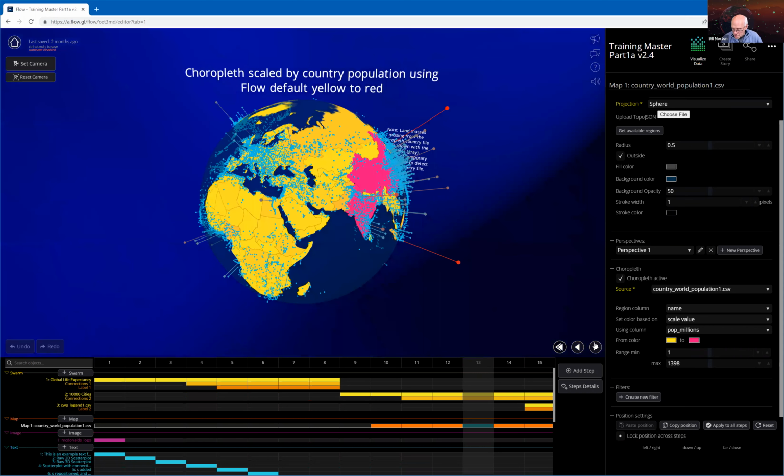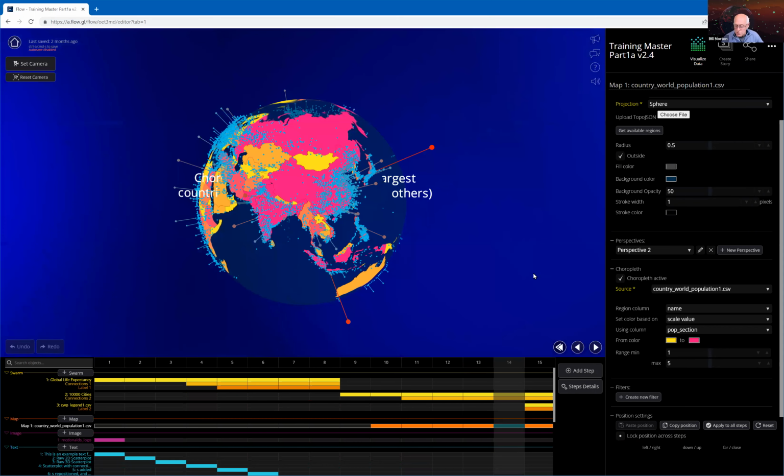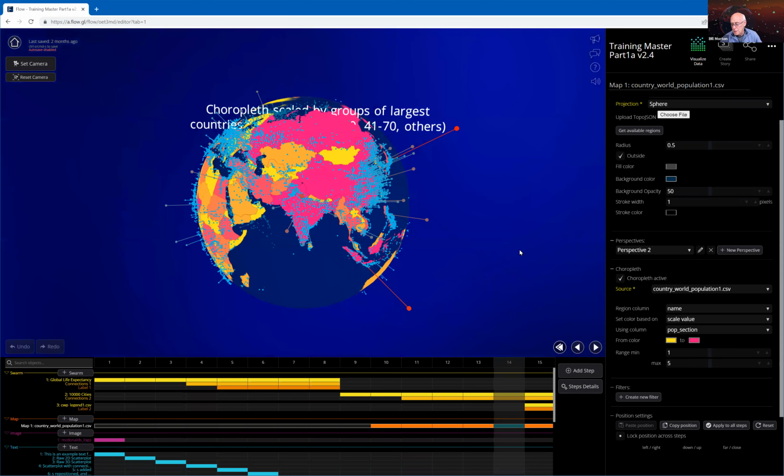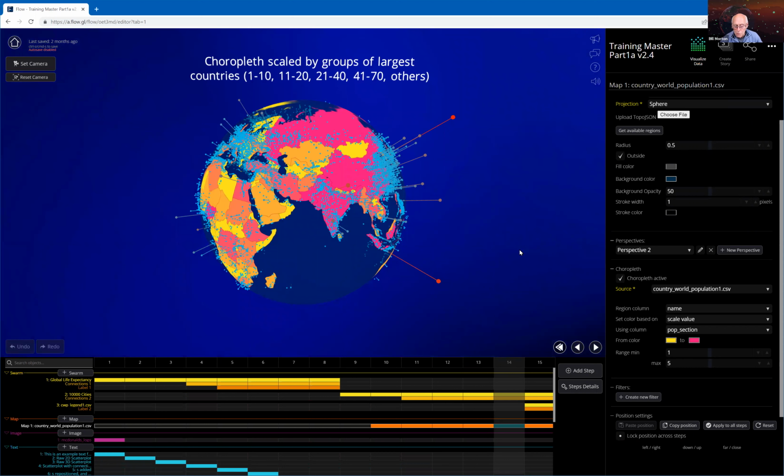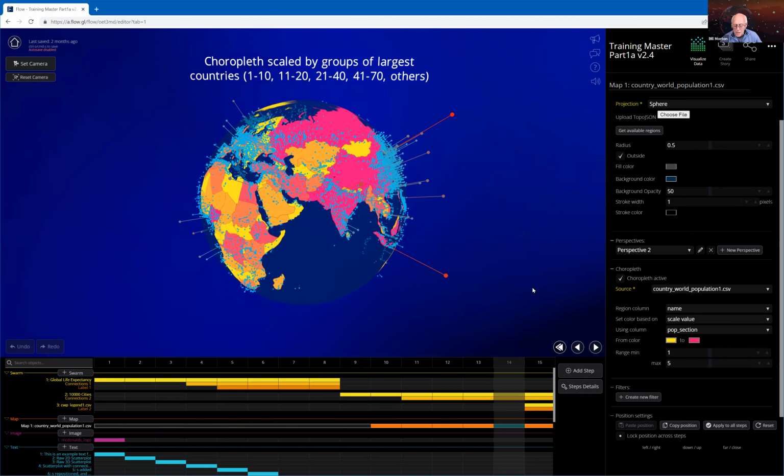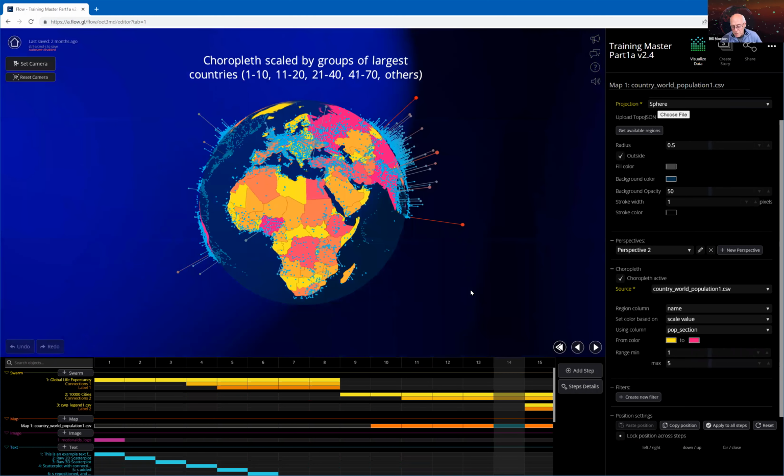But in this next step, I used that bucket concept that you talked about, and I put the top 10 countries of the world in the red bucket, or a value of 5. So here I'm getting a variation of 1 to 5, much less than 1 to 1398. It really shows you how populous some of the African countries are. You know what I mean? Yeah. So this gives you a better view.